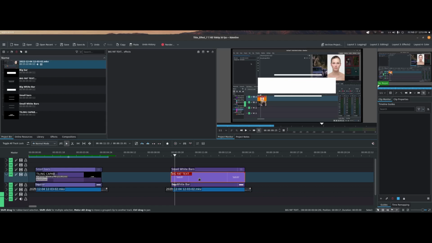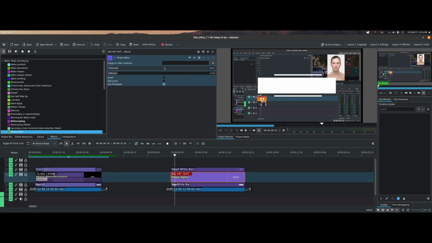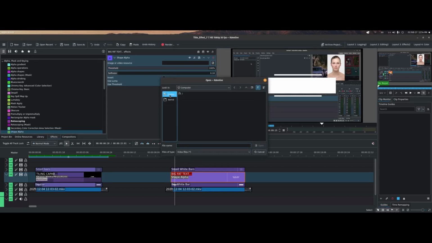So in order to make that text see-through, we are going to create an alpha mask. So we go over here to the effects, bring over the shape alpha, and as the image or video source, we select that picture that we just created.